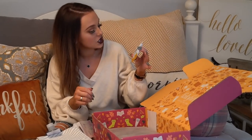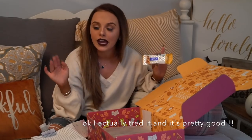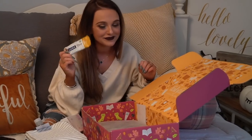So this next thing is this Luna Bar. It has cashew butter filled with fruit and nuts, which I'm probably either gonna be giving to Evan or my mom or someone, because I'm not a huge nut butter fan, I'll be real with you. But I've heard that these are really good, so I'll give you their feedback and see how they like it. And they give you that $3 off coupon from Amazon, so I can always try a different one that doesn't have nut butter in it, you know? So we might do that.